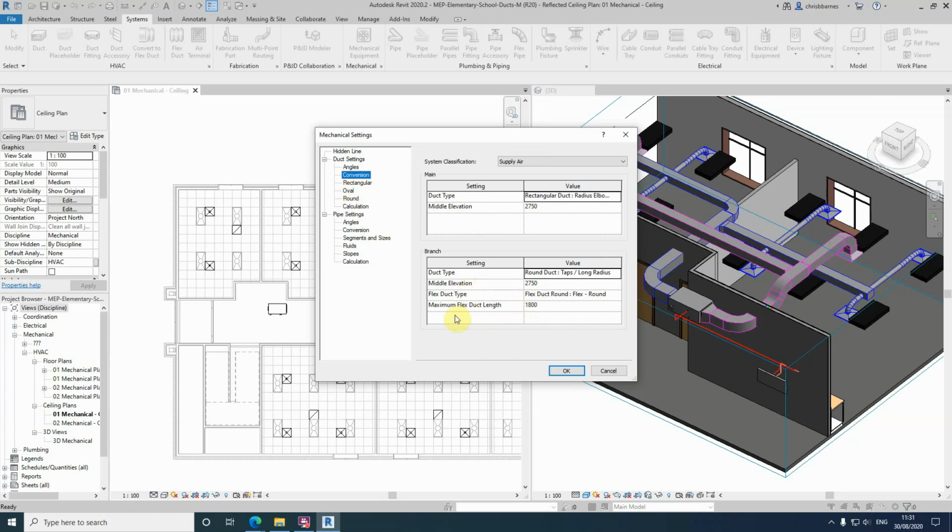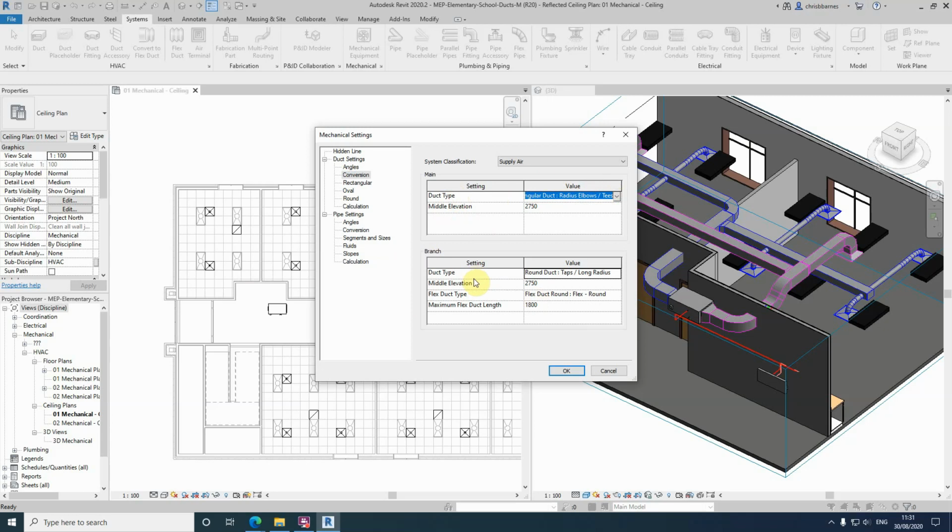We can set on the main line, and then also the branch, how much we need to use, and the default height and default types of duct. So every time we place duct, it will default to these settings unless we change them.